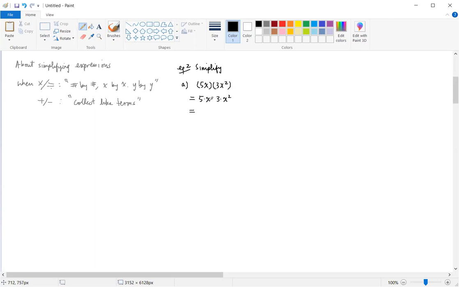So here again, we are multiplying, all of them are multiplying. So in that case, all the multiplying have the same priority, right? So you can do 5 times 3 first, you can do this x times this 3 first, you can do this x squared times the 5 first, you can do this 3 times that x squared first, and whichever way you do it, you just multiply them all. So I can do this as 5 times 3 and then times x and then times x squared. That's why we can do just number by number. 5 times 3 is 15. x times x squared is x cubed.